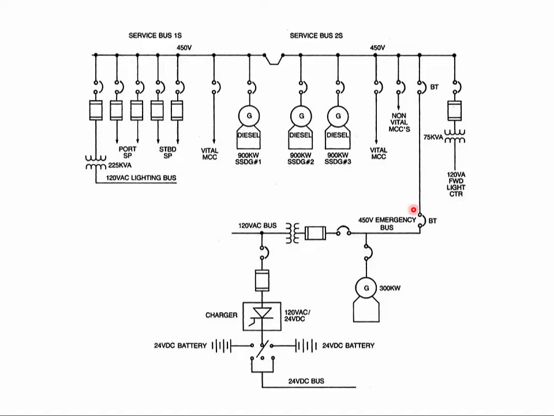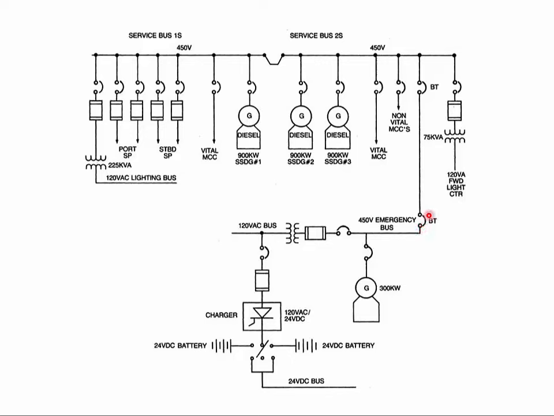Now, one of the things that we need to talk about briefly is that these two, the bus tie on the emergency board and the emergency diesel generator disconnect, have an electrical interlock, and it's considered a pretty vital electrical interlock for safety. What this provides for is that those two breakers cannot close at the same time. So when you have the chief put his key in that feedback lever and flip that, what that does is that disconnects this electrical interlock and allows you to close both of these at the same time.